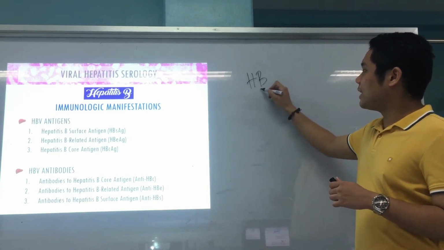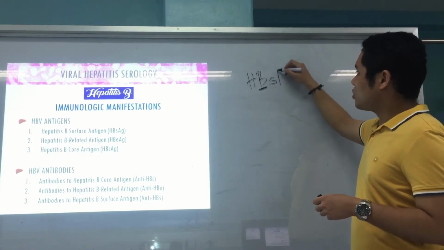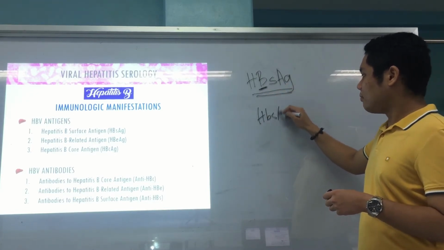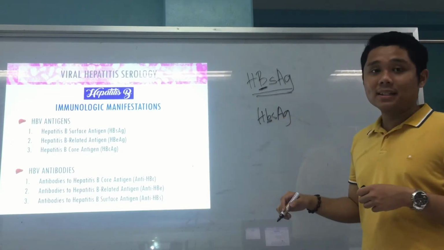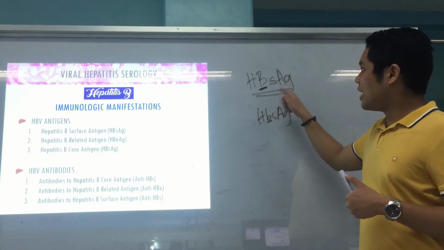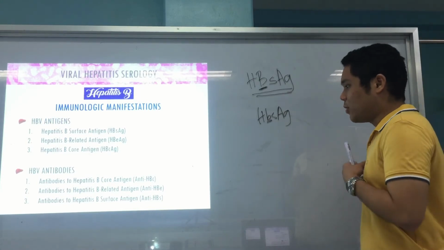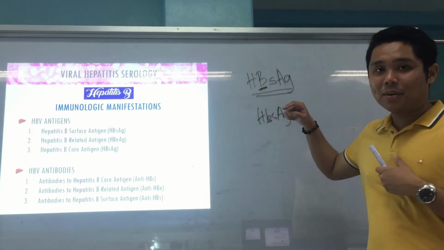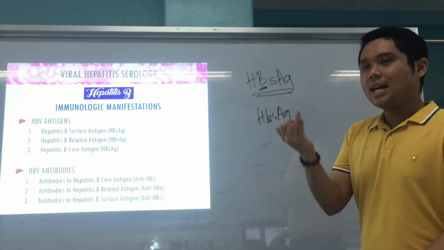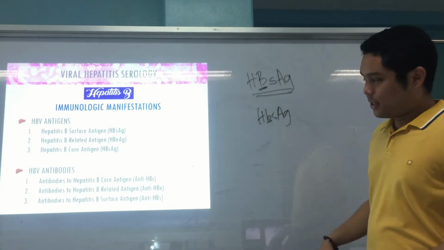Now, for writing these, always take note that the letter B is capital to indicate that it's hepatitis B. Then a small letter, for example s for structural, and then of course antigen. That's why you write HBsAg this way. Do not write it with a small letter b, because the letter B there stands for the virus, hepatitis B. Then small letter s for structural, and AG for antigen. So HB is capital, and then a small letter: s for structural, c for core, e for related antigen. Do not write it any other way.